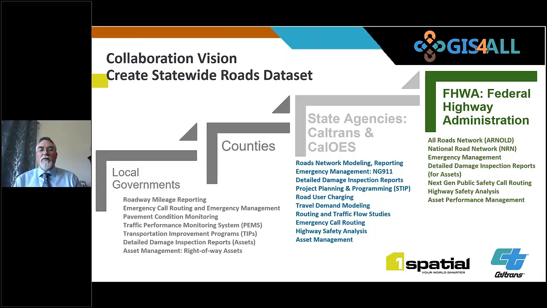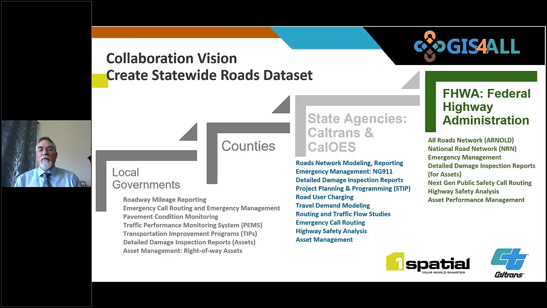Funding for road improvements and maintenance in each state is determined by the information that each state reports. This makes it critical for the data that we submit to be as accurate as possible. A huge challenge is that most of the local agencies do not have the funding or resources to keep the road network up to date for the state DOT. This is across the nation, not just in California.